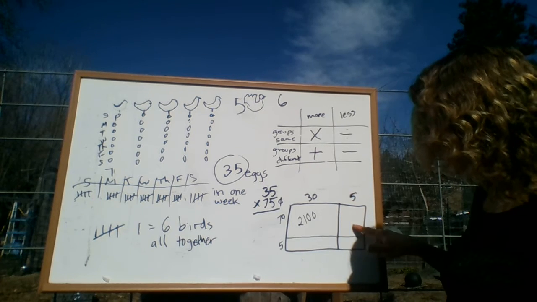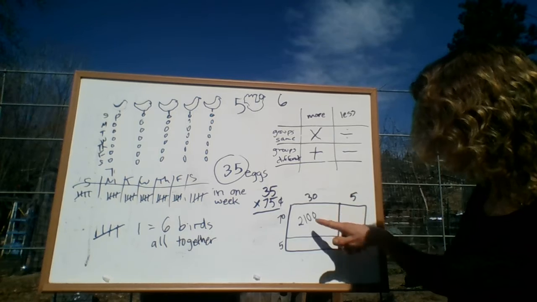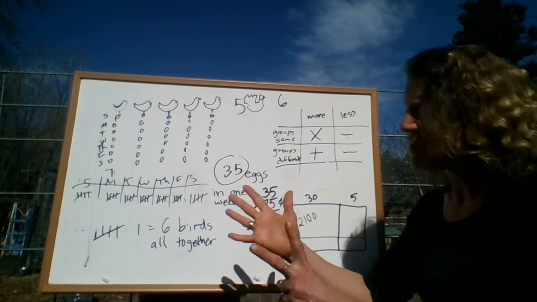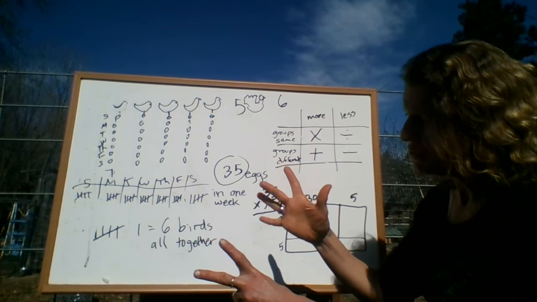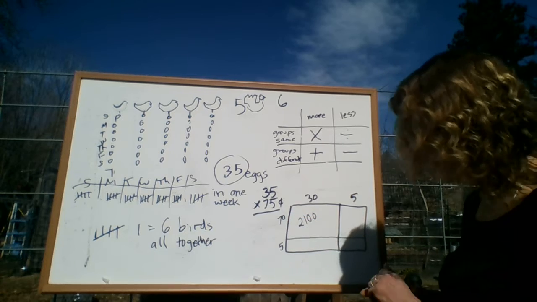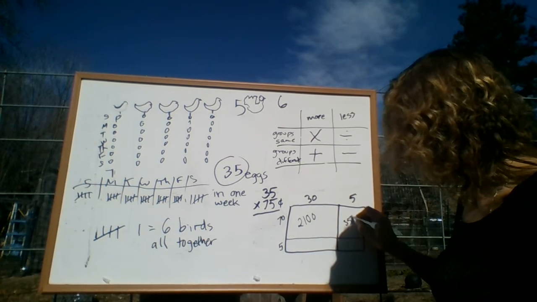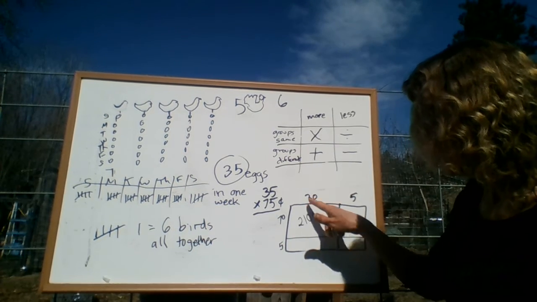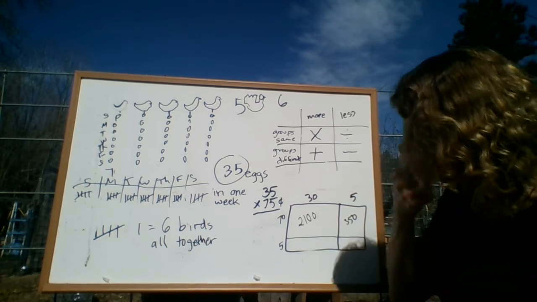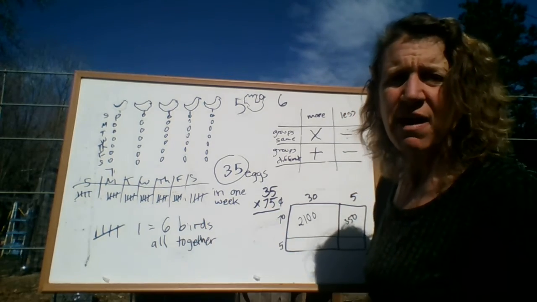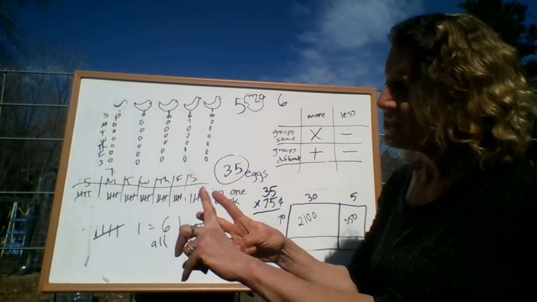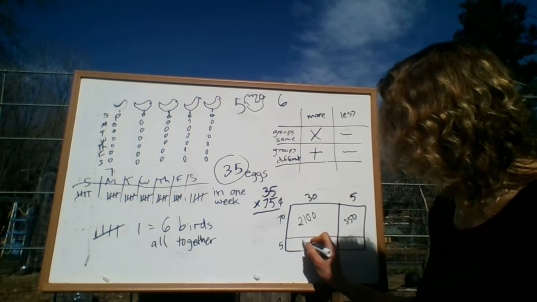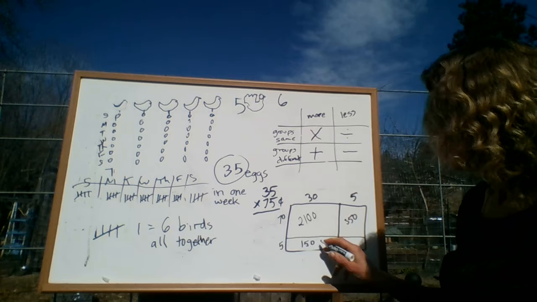Next, this section is going to be 70, because if this is 70, this is 70, times 5. Well, 7 times 5. I'm going to count by 5 7 times. 5, 10, 15, 20, 25, 30, 35, with 1 zero at the end, 350. This section is going to be 5 times 30. If this is 30, this is 30. Well, 5 times 3. I could choose to count by 5s or 3s. I like counting by 5s better, so I'm going to count by 5s 3 times. 5, 10, 15, with 1 zero at the end, because there's only 1 zero in our factors. 15 with a zero at the end, 150.